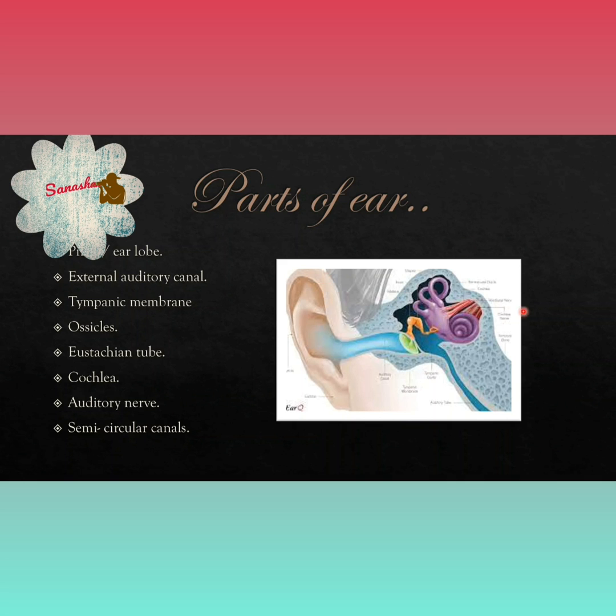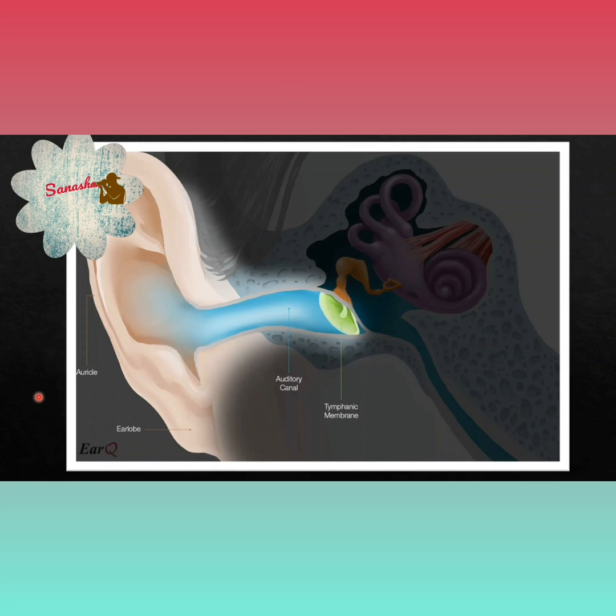In this picture you can observe all these parts. You can see here, this is the earlobe, also known as the pinna. And here you can see the auditory canal, and this is what is called the tympanic membrane. It is the main part that vibrates with the sound, and it has to get the sound and enter it into the brain by using the eustachian tube. We will talk about it later.